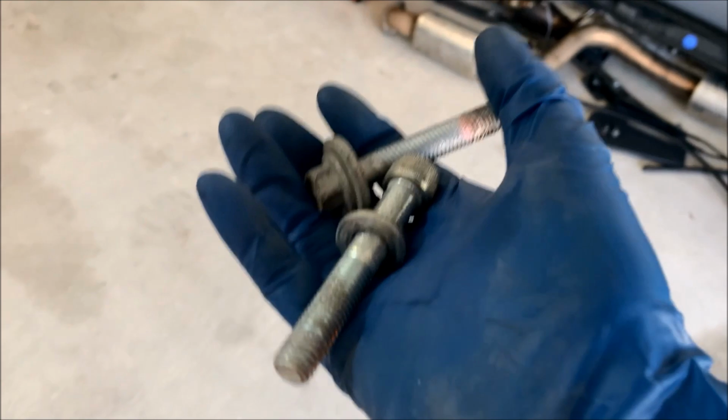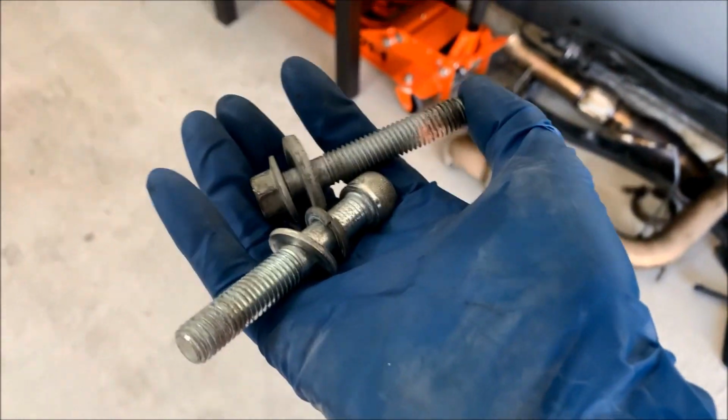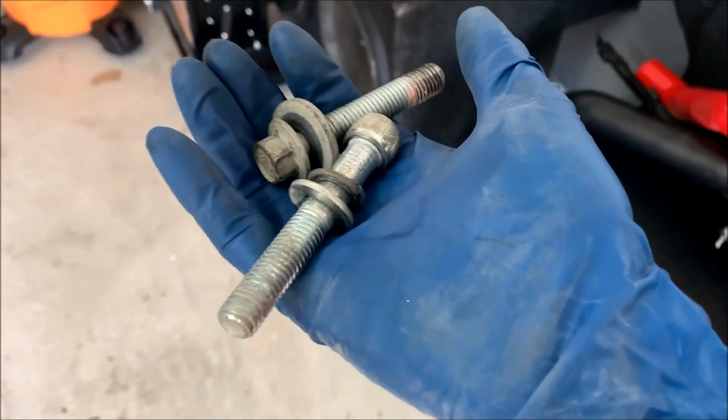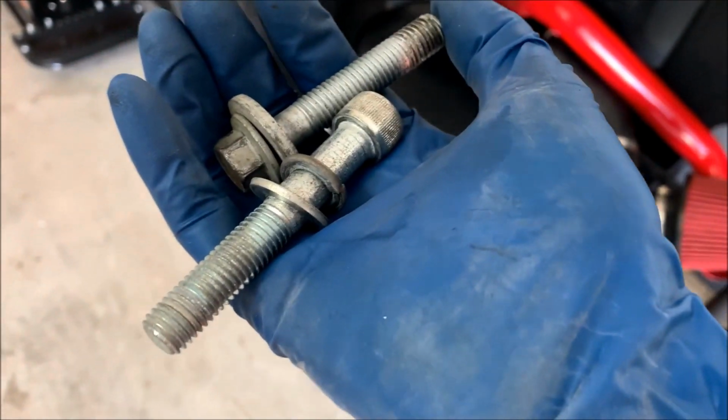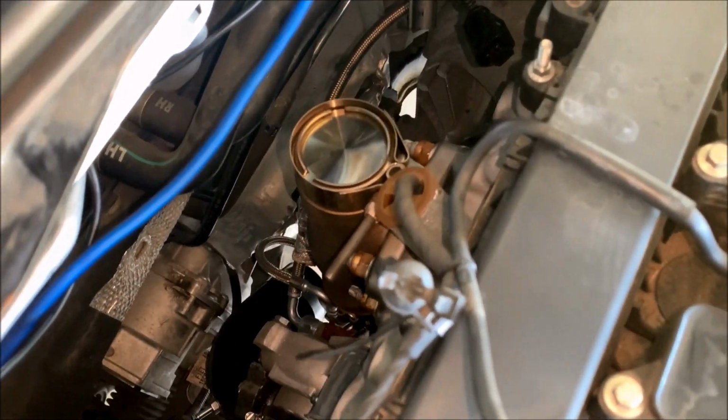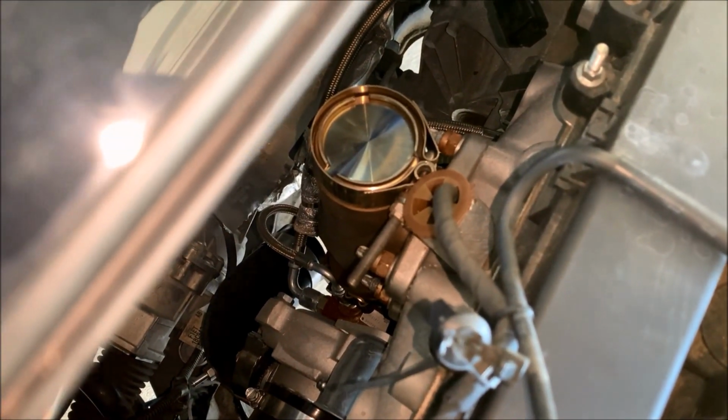The last thing that I took out, and I've heard it's not necessary, is the rear motor mount. So I just removed the 2 bolts. The mount is actually still there, but it does give you about an extra inch and a half of play room to get the turbo out of there. Everything's disconnected from the turbo now, so it's just oil lines, coolant lines, and then these 4 nuts holding it to the motor.